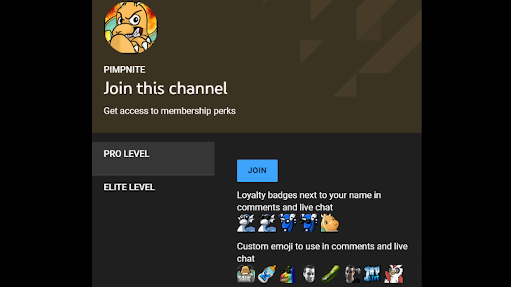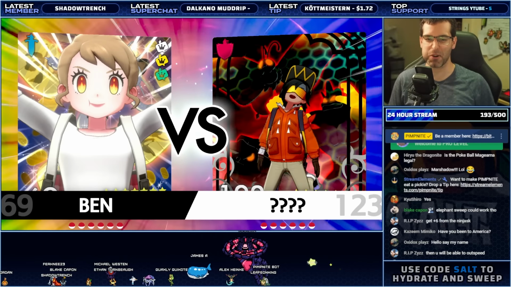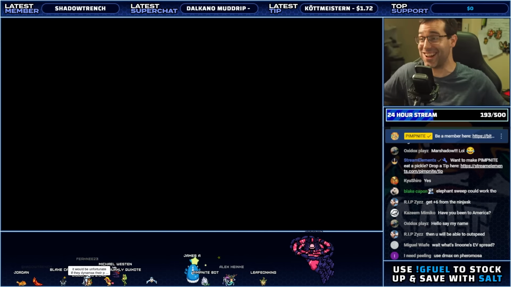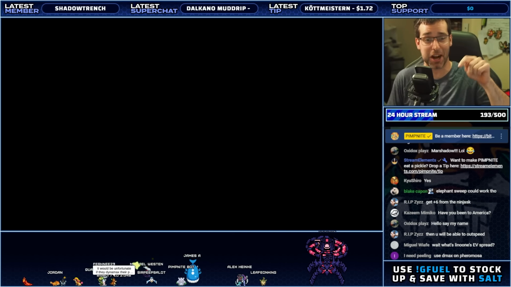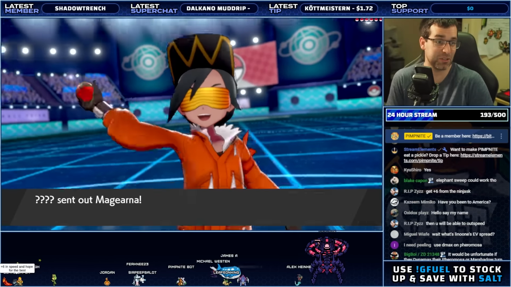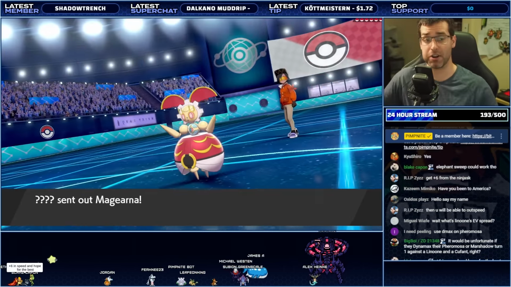Let's get into the sweep. Question mark, 1, 2, 3. Why does that look like a bot? It literally does. Like, it literally just looks like they just typed it in. I don't know. +6 in speed and hope for the best. Yeah, real talk.